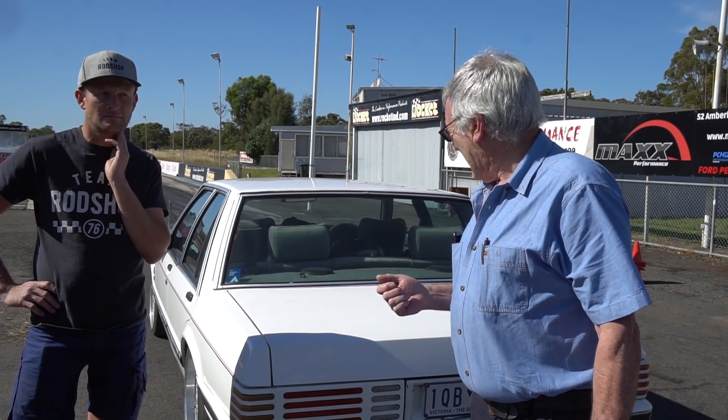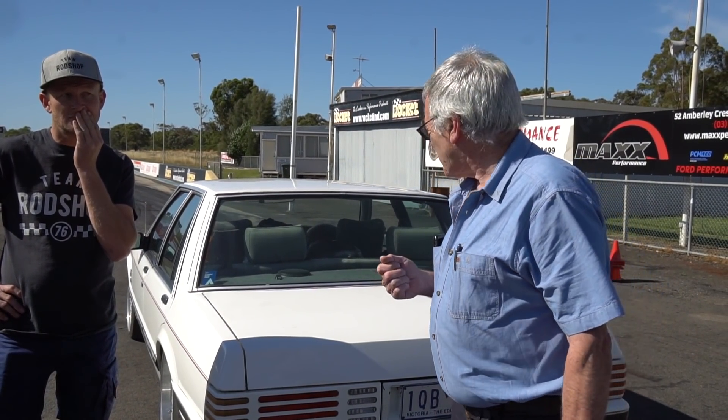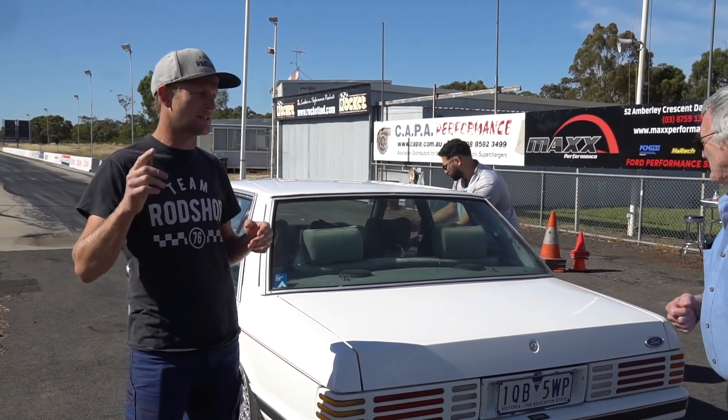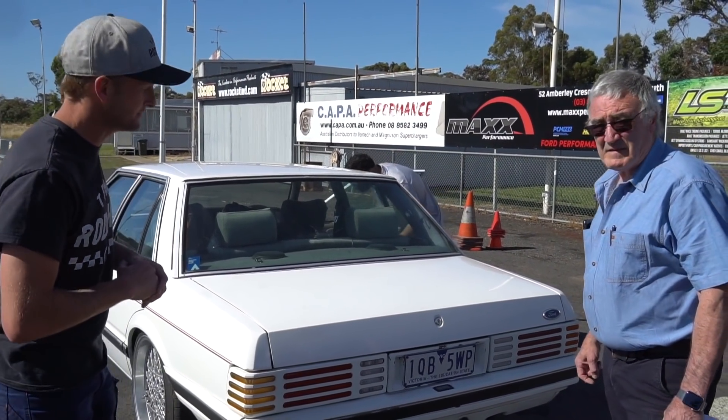We're going to take the car for a test run just to warm the brakes up and bed them in so we're comfortable with them, before we do the actual testing. The car's been weighed, we've done corner weights on the car — everything's balanced out well. We've got the car loaded with the required weight requirements, so that's ready to go. Next we're going to take it for a couple of dummy runs up the track just to warm it up and get the feel of the car before we do the brake testing procedure. Alright, that's Steve introduced — one of the three engineers here today.